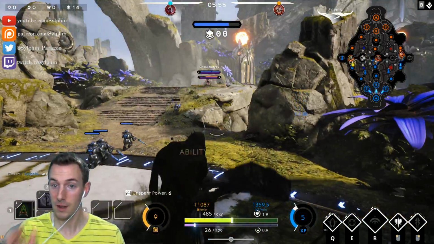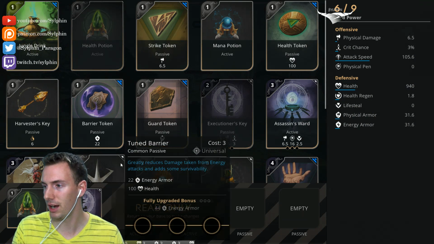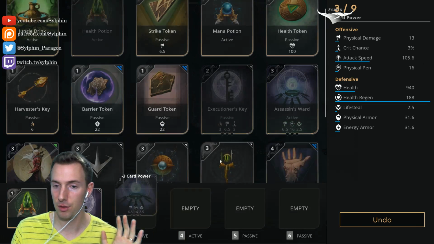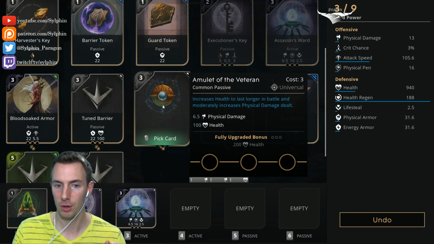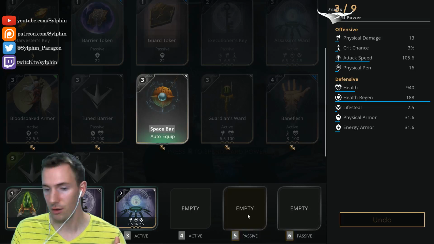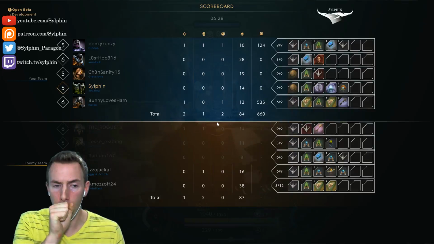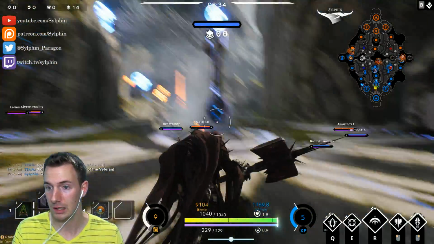Now that we have these 2 harvesters, my job is done. 6 card power after this execution is key. Going into Assassin's Ward, which is, where is it? Right here. Again, you get 4 CP value right off the bat, so there's really no point in upgrading that. And then we're going to go for our Amulet of the Veteran way over here in the 5th slot, so that we're getting some damage, some health, some lifesteal, some penetration. Really cool stuff going on here with those corruption cards for sure.